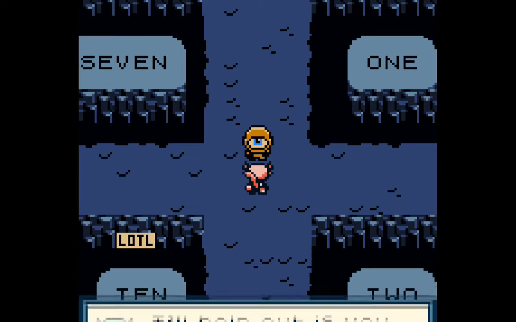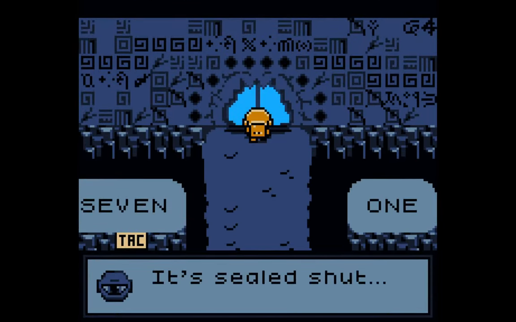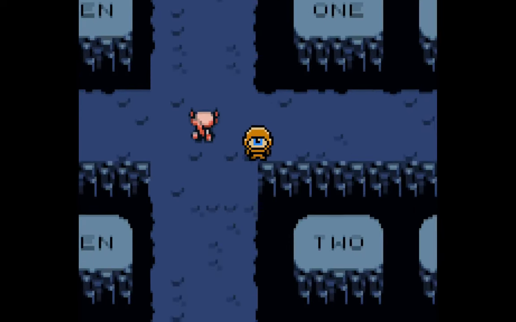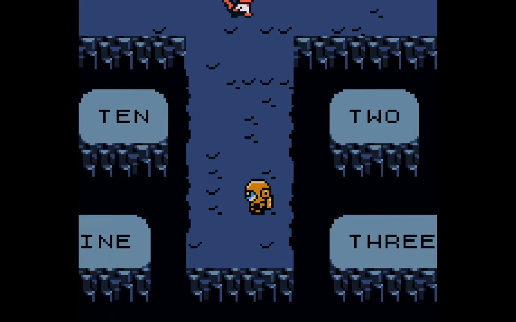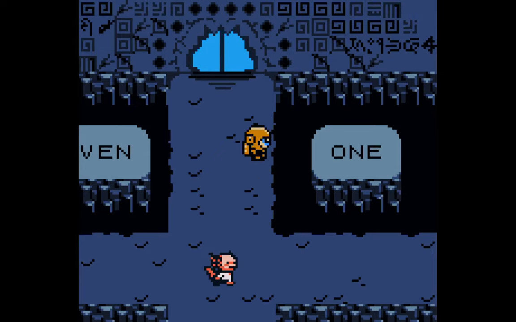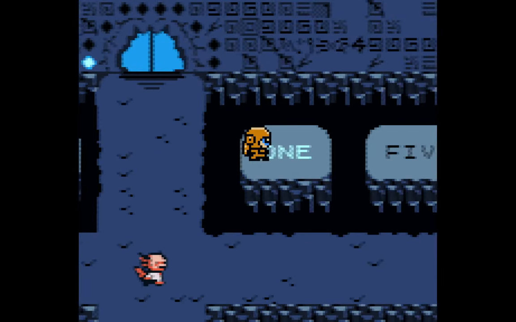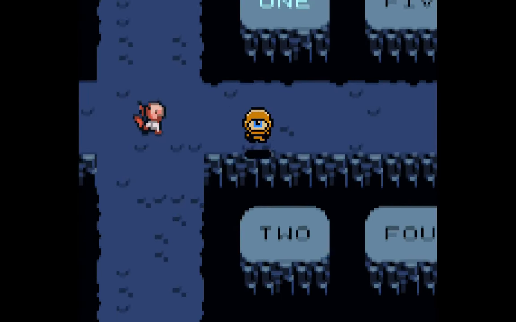Oh, we're back to the title screen music. It's sealed shut. Yeah. All right. So let's try starting with one. Jump. By not walking on the words. What if I walk on the words? I don't know.